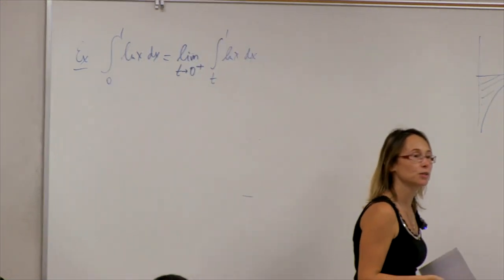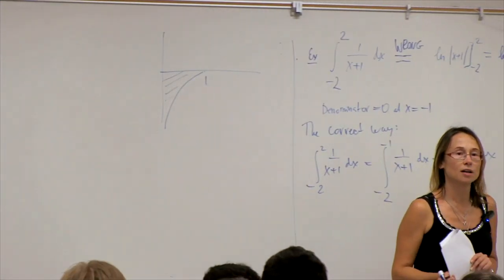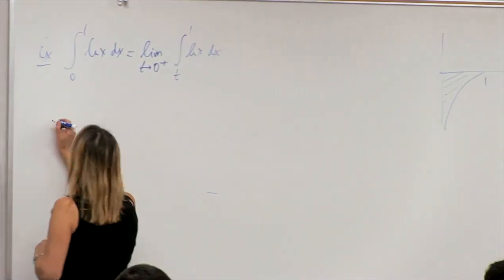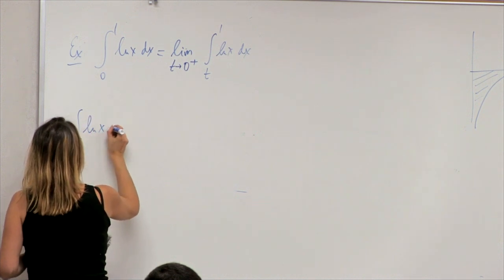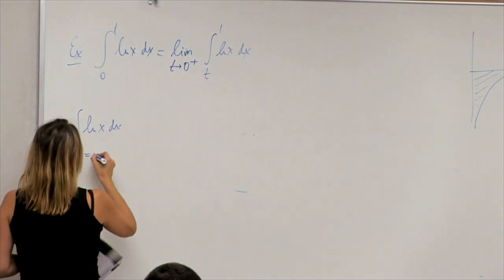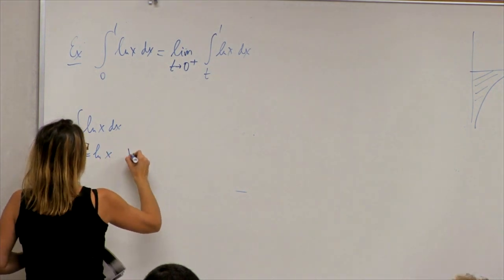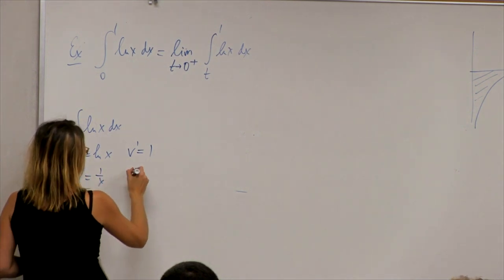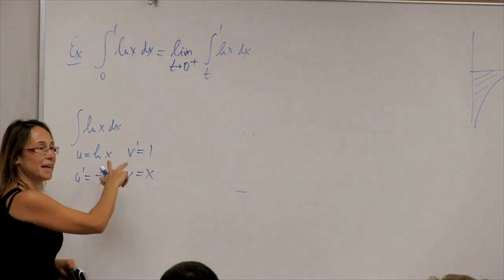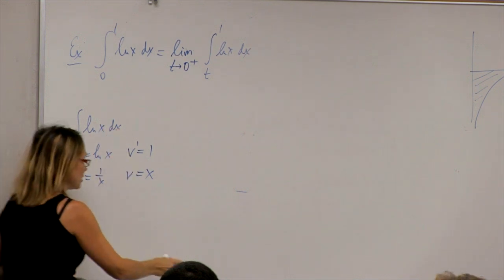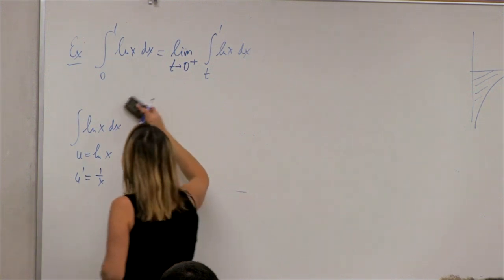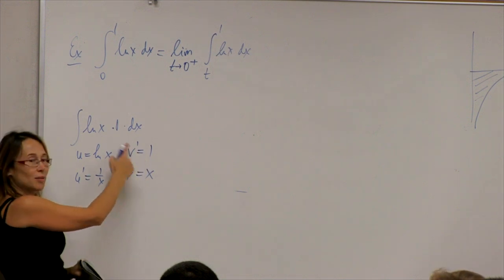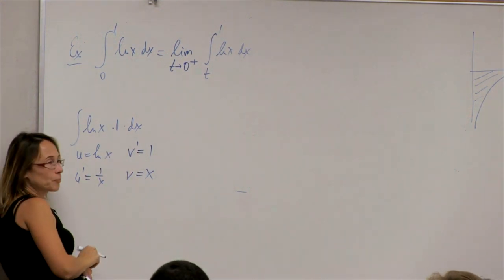And now we have to remember how to integrate a log. What's the method for integrating the log? By parts. This is a tricky one. You have to say that u is log x and v prime is 1. Remember? And u prime is 1 over x and v is x. It's a hidden integration by parts where you view this as log x times 1, so v prime is 1. Okay, you should know this.